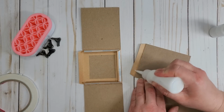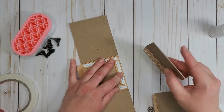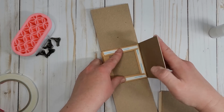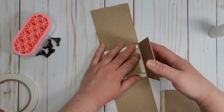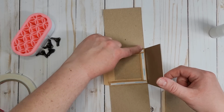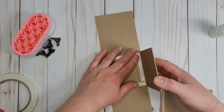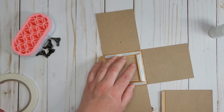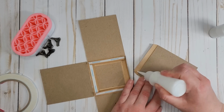I'm going to apply glue to this part of the hinge, and while keeping this chipboard piece at a straight angle on the surface, I will add my ready-made piece from before to it and make sure that I line up the corners of the chipboard pieces here at the top and at the bottom with the corners of the pieces that have been glued down to the square piece in the center. And now I'll do the same from this side.